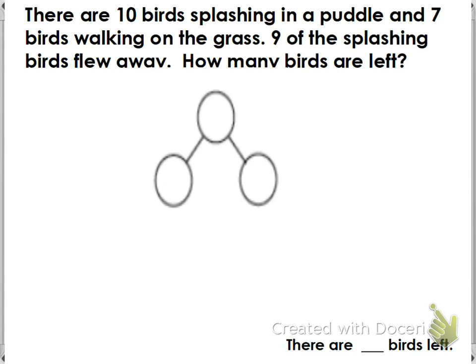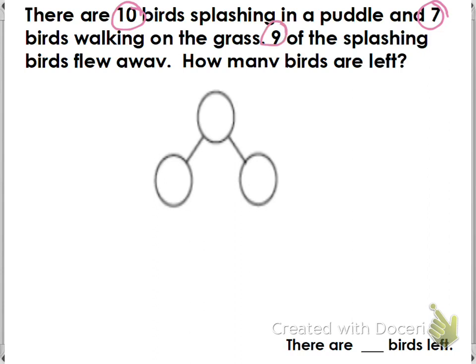Okay, so we're going to take it one sentence at a time. But before we do that, let's do our cubes. Remember, cubes is to circle the important numbers, underline the important words, underline the question, box in the important words, and to think about how we're going to solve it, and then solve. So, we have to circle those important numbers first. Well, I see 10, 7, and 9.